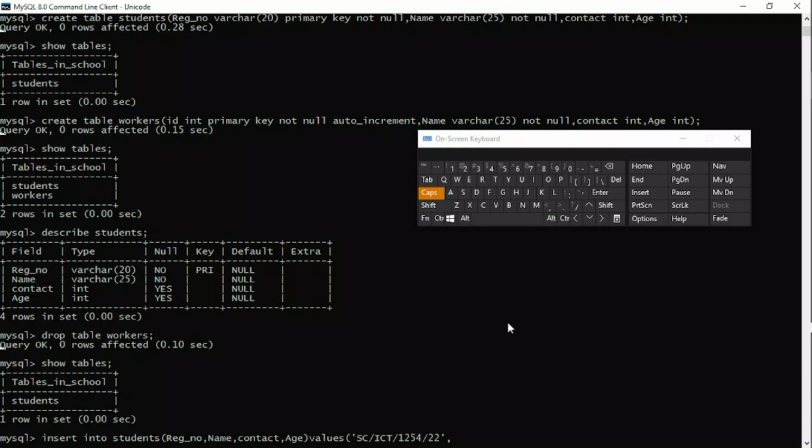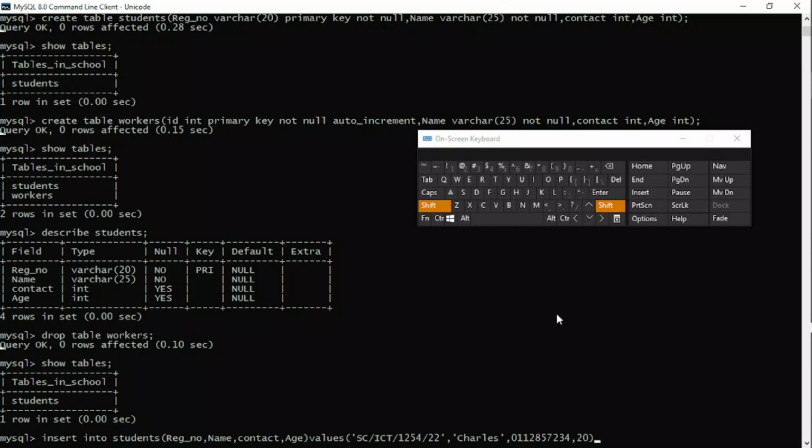And then comma. The name is a character too, so it should be in quotation. Charles, comma, and then our contact. Contact is an integer and age is an integer too.